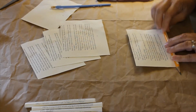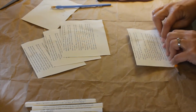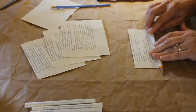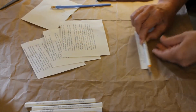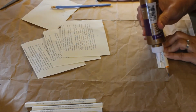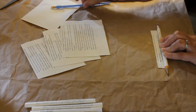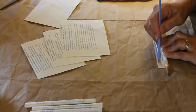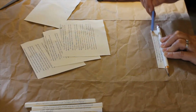Take your half sheet of paper, full sheet, doesn't matter, I prefer the half. You tighten it around the pencil as you begin to roll. And you want to keep your margins close on. You're going to lay down a bead of glue. And you can use your fingers or a brush. If you want to keep your fingers kind of clean, you can use a brush.